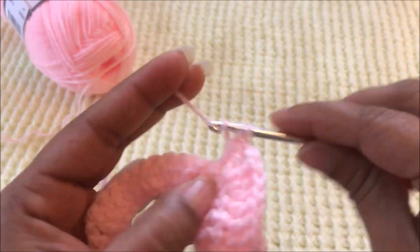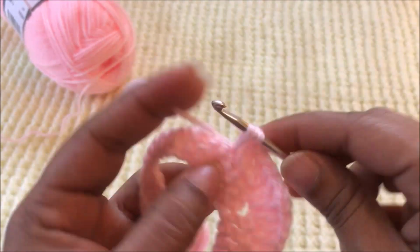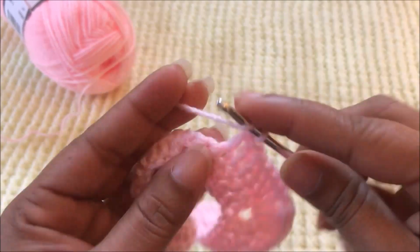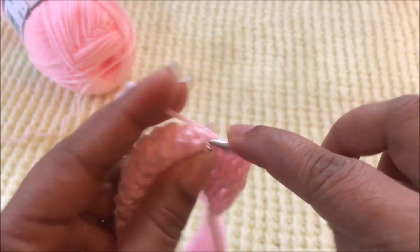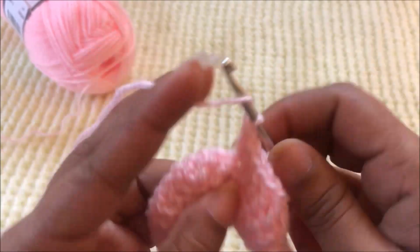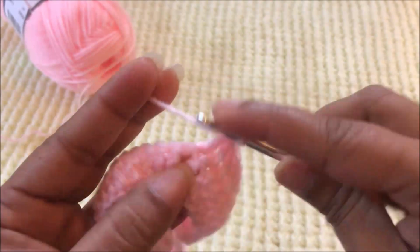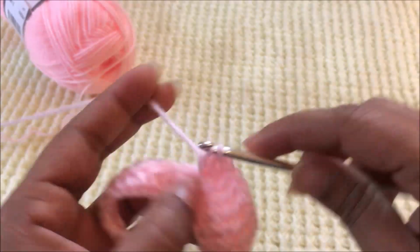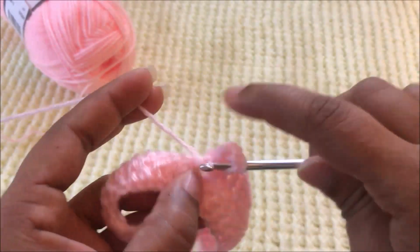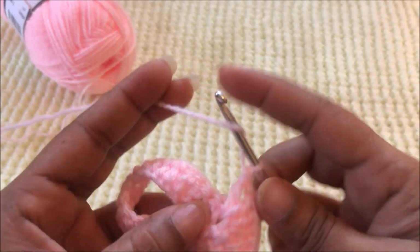Into the next space, 2 more double crochet. Every double crochet to single double crochet. This time I'm going to increase these 12 double crochet into 14 double crochet. Into the next space, 1 double crochet, 1 chain, 1 double crochet.